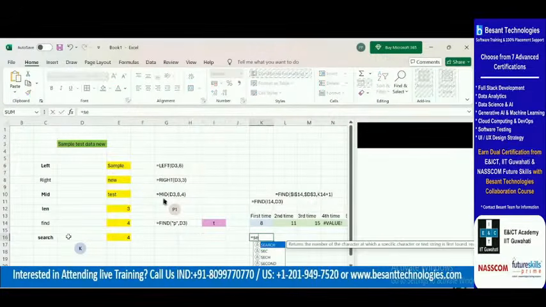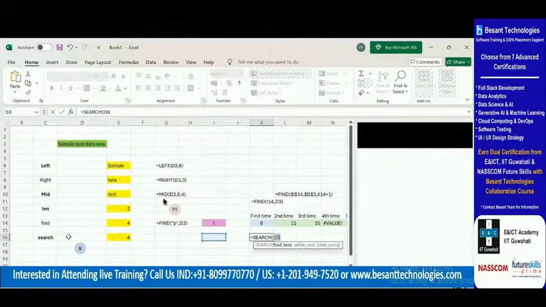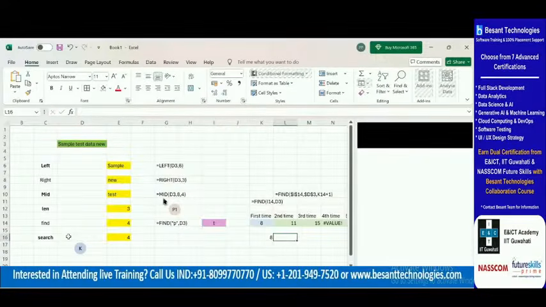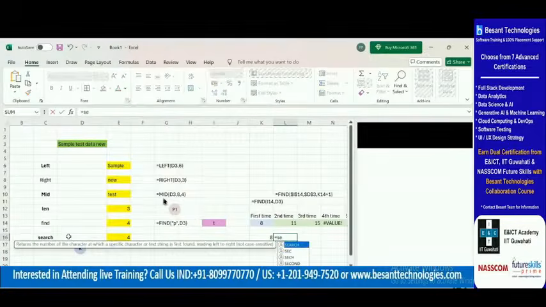Similarly, if I write it here, the same search formula with the same three parameters as last time. I want the first time position, no need for a dollar sign. What am I searching? D3, because we are not dragging the formula. Whenever you drag the formula, if you don't want the reference to change, you need to give the dollar sign. First time letter at 8, we already got the answer. Yes, the answer is correct.